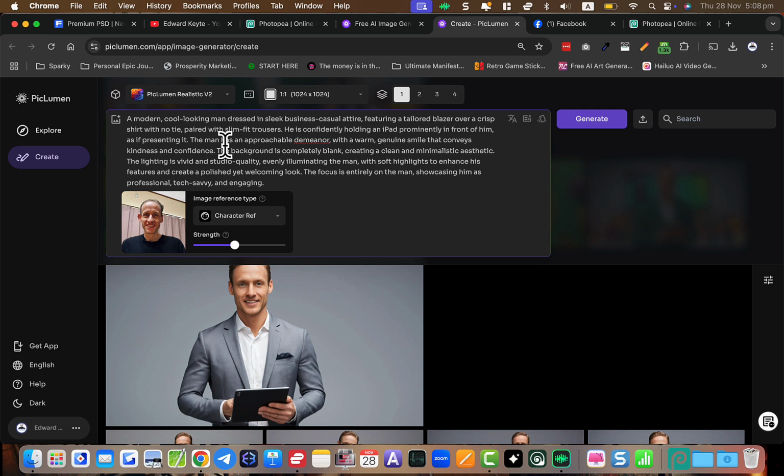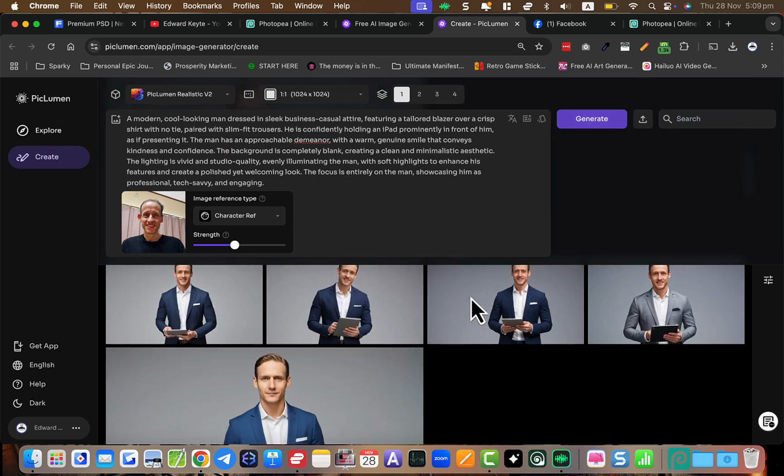Now, you can use a free ChatGPT tool, or OpenAI, or any other AI chat tool to enhance your prompt. So you don't need to be an expert in creating prompts, but you can pause my video just to see what I said. The other thing you can do is just type something, and then use this tool that says Prompt Enhancer. You can click that, and it'll enhance the prompt to make it more articulate. And then you just generate. But for this demonstration, I'm just going to work with what I've got.